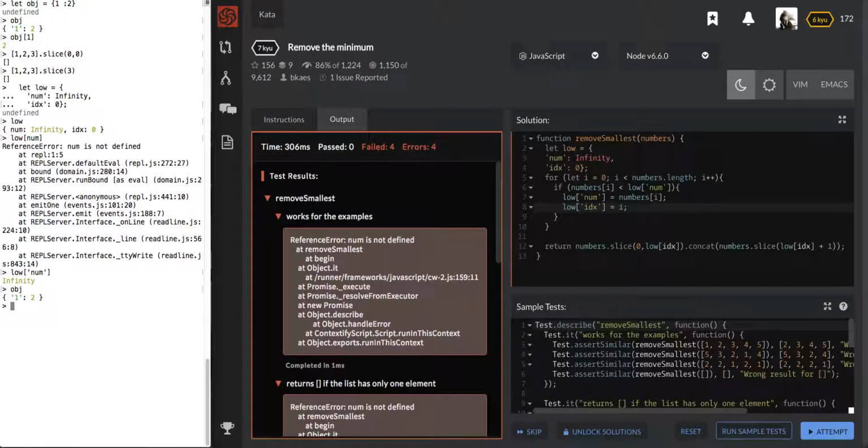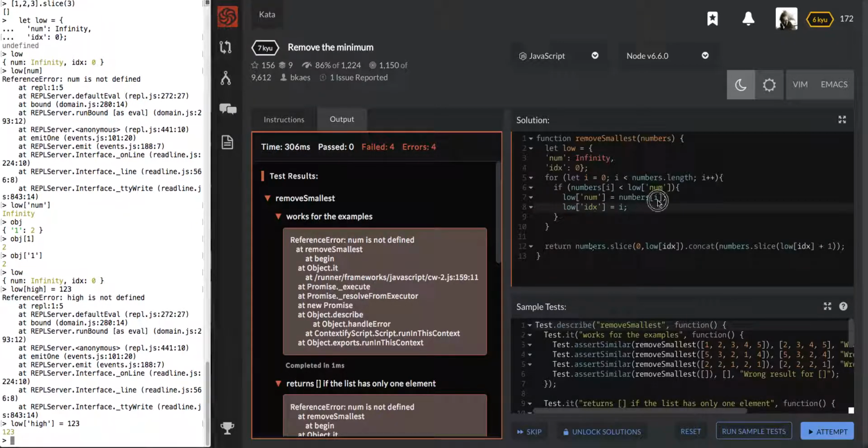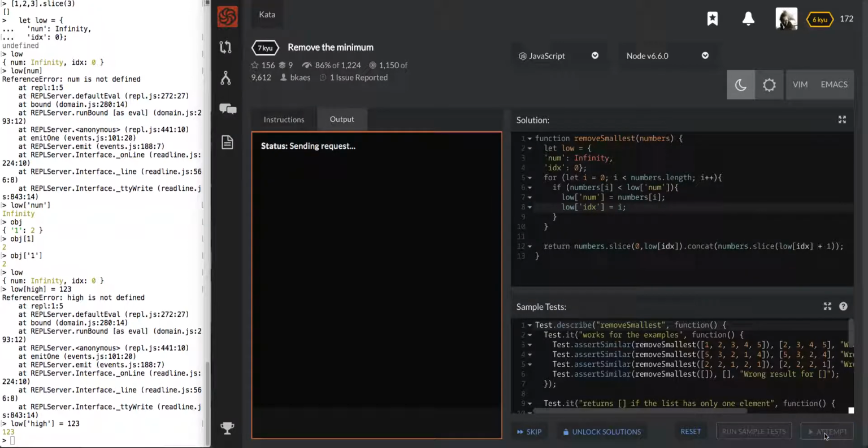That is really weird. OBJ, because that works. And I didn't have to put these in quotes. Let's see. Low of high equals that, high is not defined. Okay. Maybe it's just been too long since I worked with objects, but hey, I think the problem's fixed.